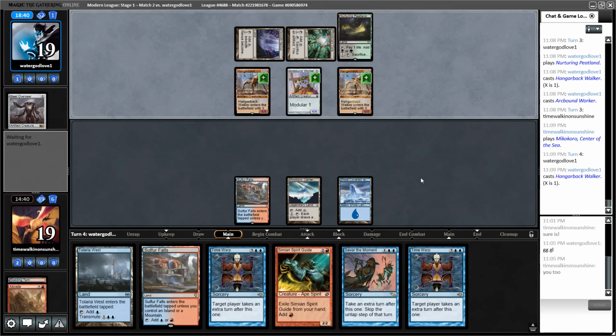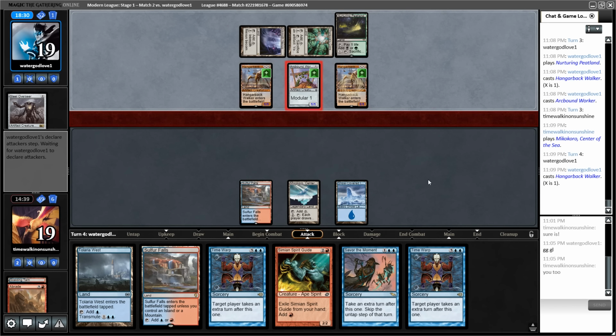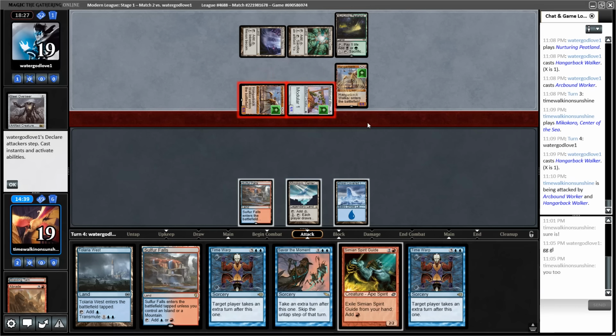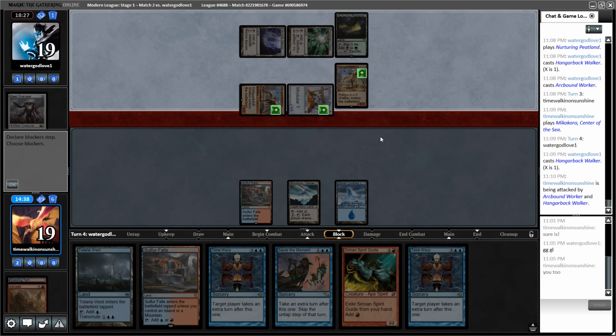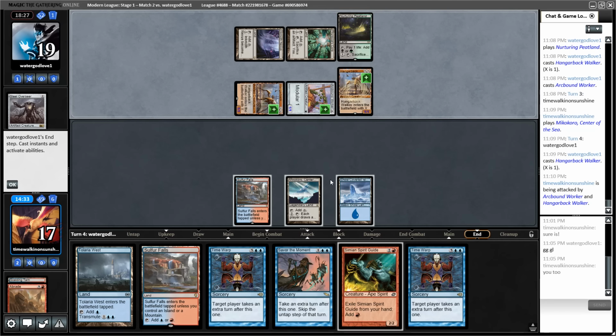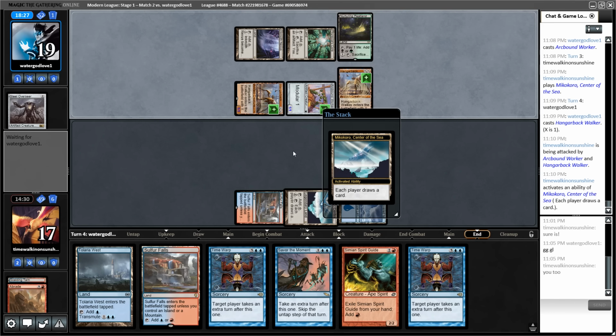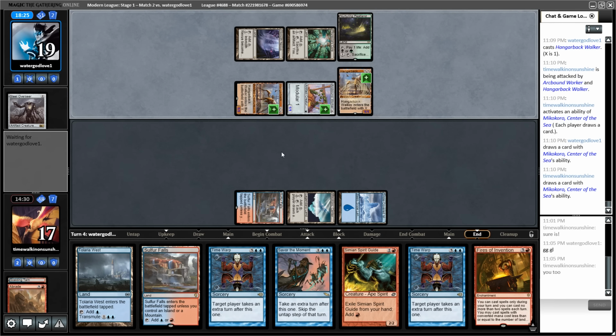All right, here's a Hangerback Walker. Yeah, none of these things are super threatening. I think we're okay just activating Mikokoro here. Oh, actually, I forgot about the Savor the Moment in our hand. If we draw Fires of Invention, we're in great shape. Although the opponent is holding their 1 card in hand, it could very easily be a Nature's Claim, so we'll see what happens. There's Fires of Invention.